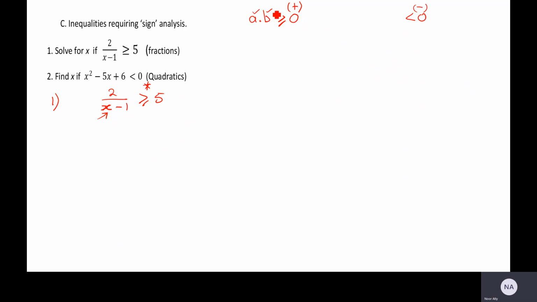And if we are multiplying two quantities, that could be positive, that could be positive, because when I multiply a positive times a positive, I get a positive. But then again, both of them could be negative. So I end up with two cases, a case 1 and a case 2. And the same goes for the negative. But what if we have a fraction, a over b, less than 0? Then that could be positive and that could be negative, a case 1, or that could be negative, that could be positive, to give you a negative answer.